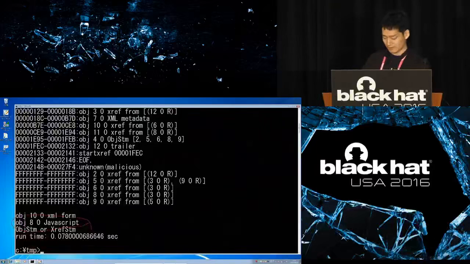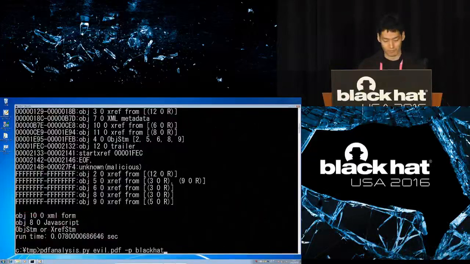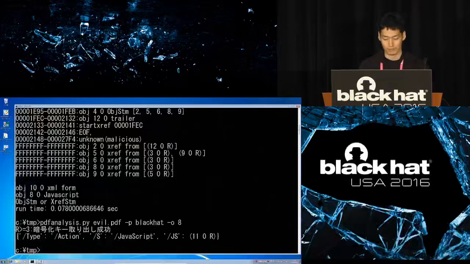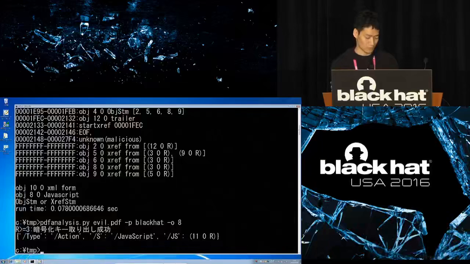You can see the information of each object by specifying a command line option. The O option specifies the object number to show. And then O-checker shows the information in JSON format.